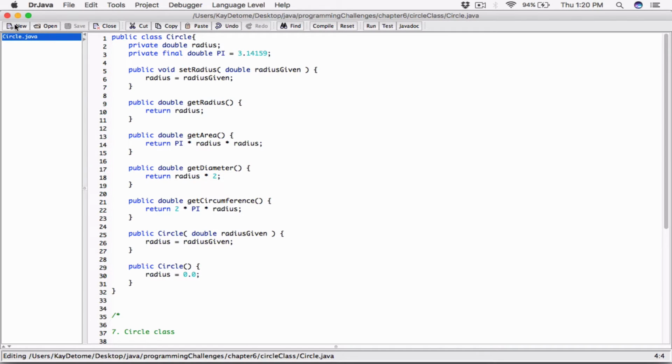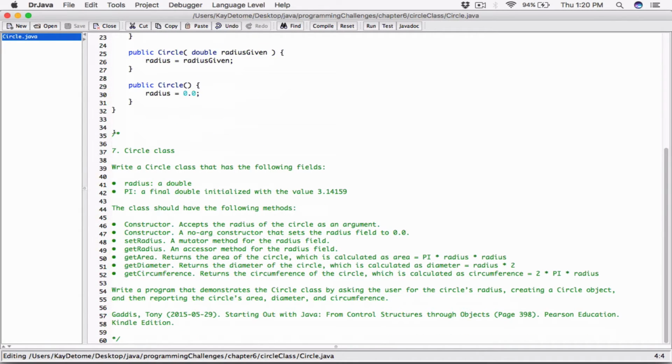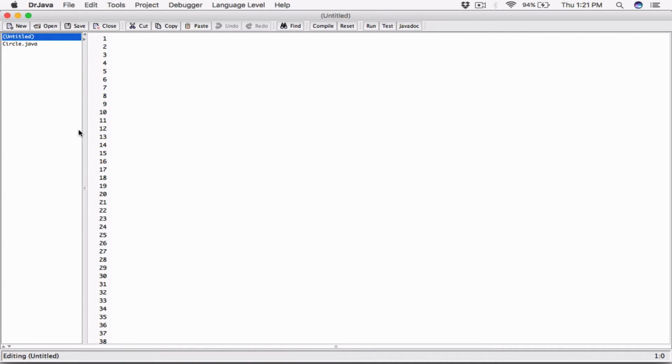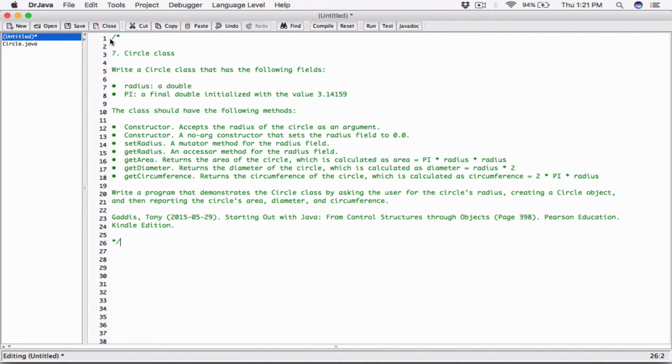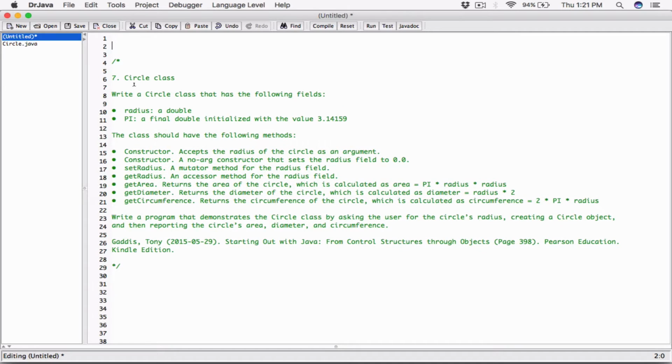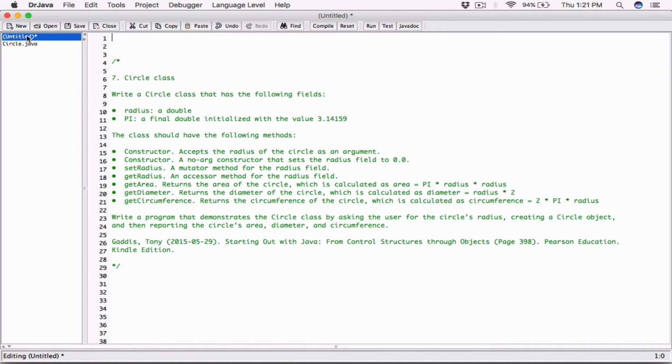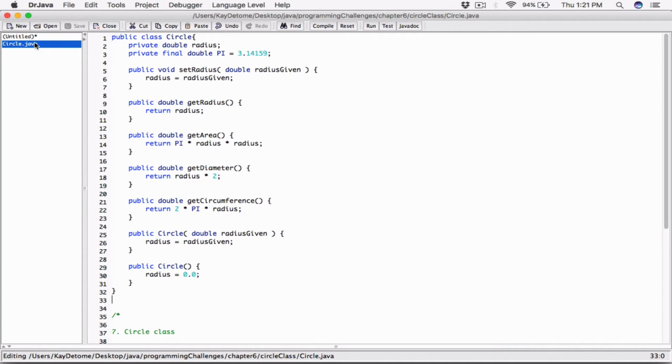Now let's create a new file. I'm going to first copy this question so I can paste it there as well, so I don't come back and forth. I just like to have that question in the new file as well. Then I'll create the new program. We're just going to use this circle class. When you think about it, this is not a complete program. This is just a class. If you try to run it, it's going to give you an error because it doesn't have a main method. It's just a class that another program is going to use. So now we're going to create a regular program that is going to use this class.